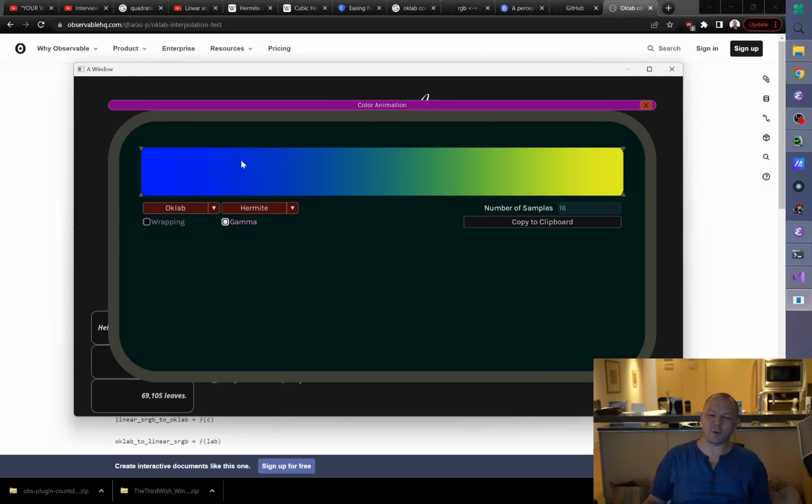If you're talking about particle colors, nobody cares. All right. Yeah, we probably should remove the non-gamma version. I think I agree with that.